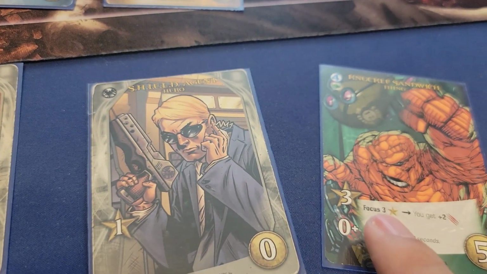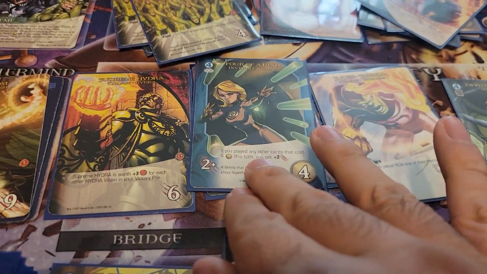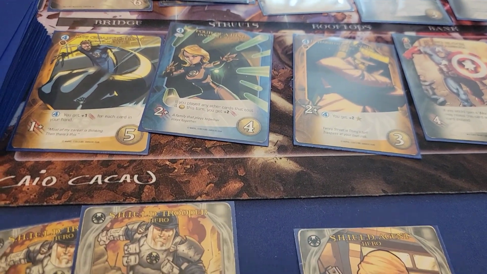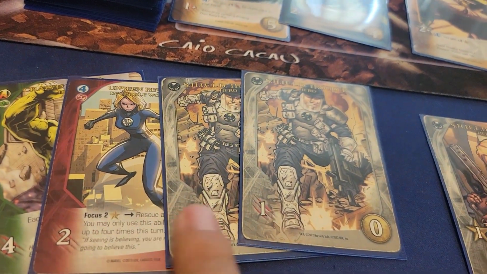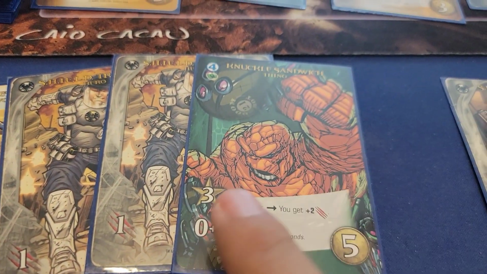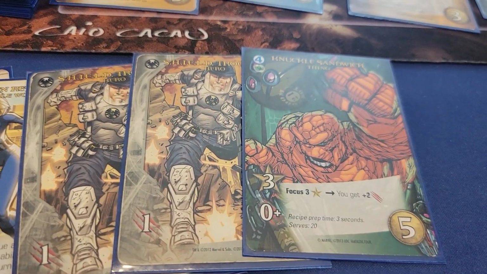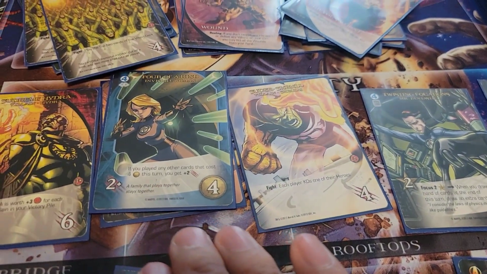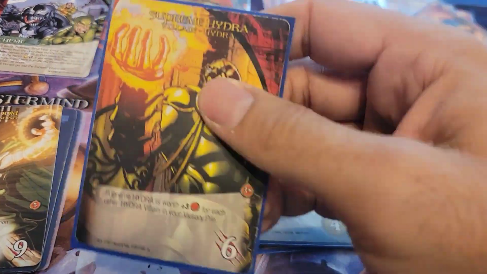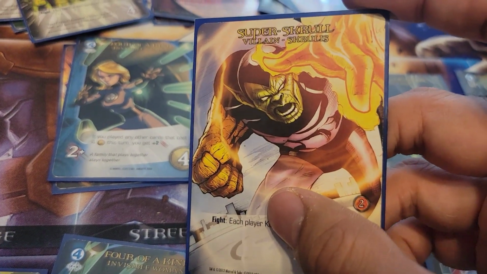Oh man, I could use this here and finally defeat Dr. Doom. But then I would be leaving the city a little vulnerable. I'm going to clear up the city just a bit. So I've got 7, 8 attack. This here can bring it up to 10 attack by focusing. And that's exactly what I'm going to do. I'm going to bring it up to 10 attack. And I'm going to use 6 to defeat the Supreme Hydra here. And another 4 to defeat the Super Skrull here. And each player is going to KO one of their heroes.